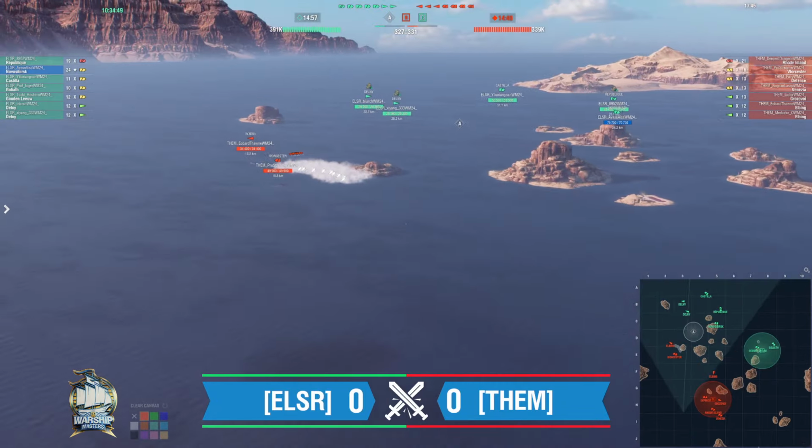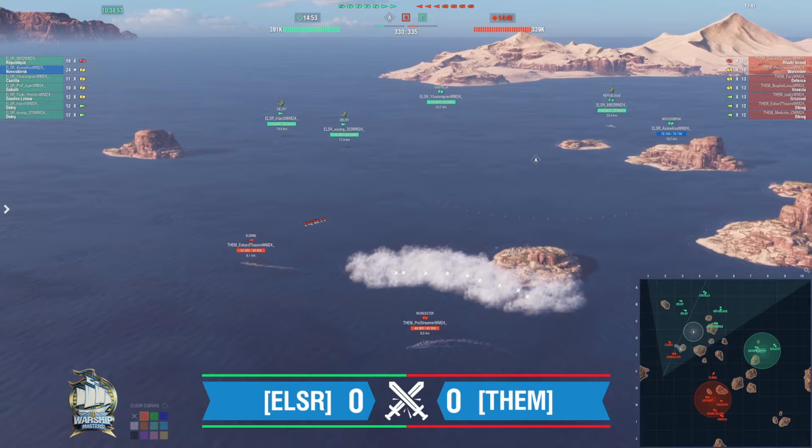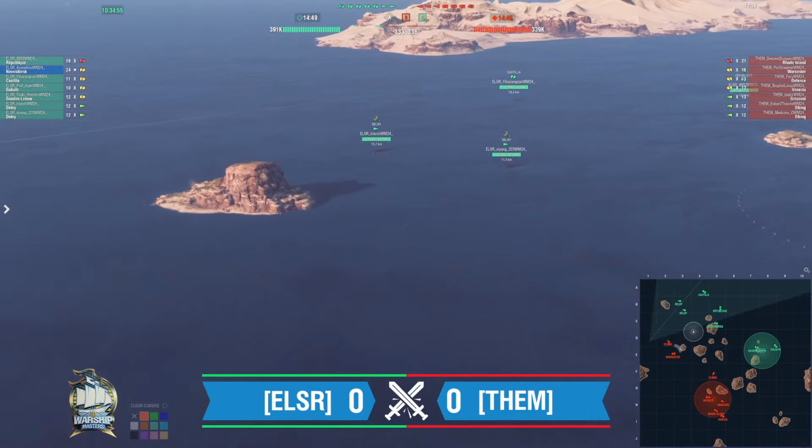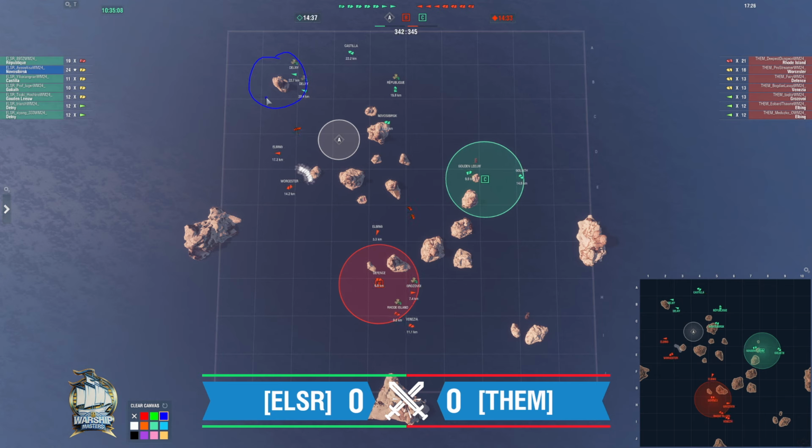I do too. ELSR, for the moment, playing back off the A cap, opting to send the Delnys out to Castle Island up here, let's say. This island up in B2, one of the big features of the map. Very strategic, very important if you're trying to control the A cap here.